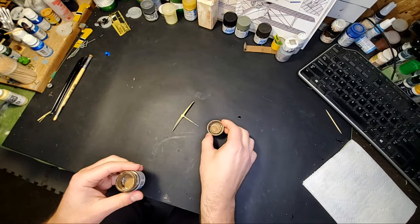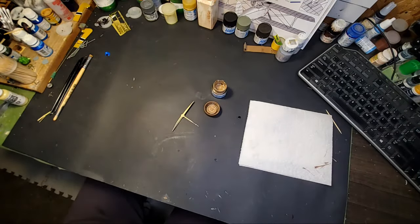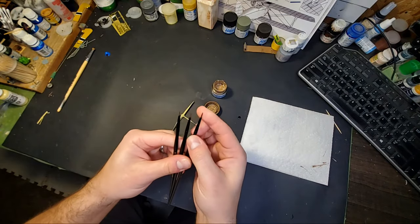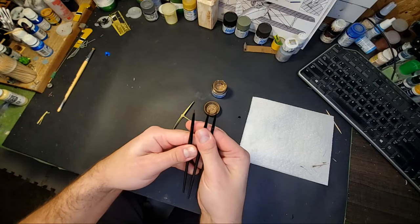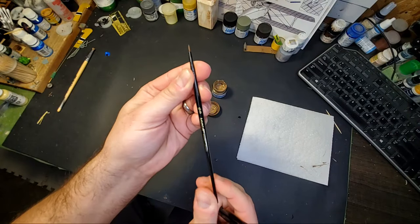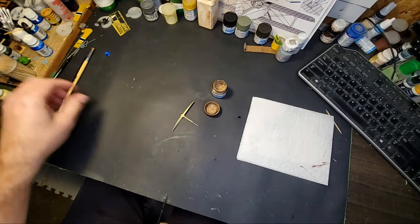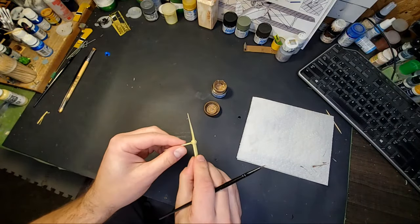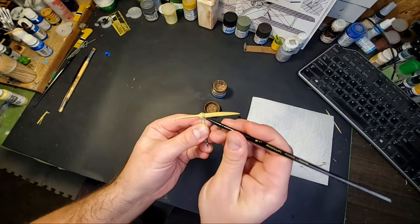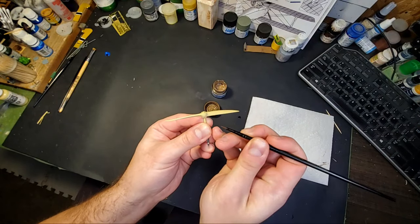All right, so first, I will use a very, very small brush from these three. This will be 0.10, very, very small. And usually I prefer to start by matching and pointing the first layers in the middle. So a couple of marks here, just to know where they will be.